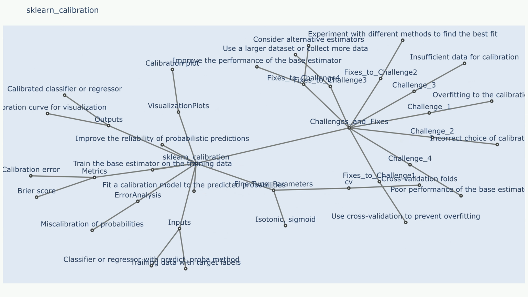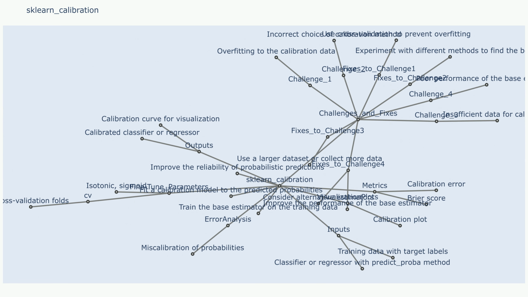Step 2. The calibration step adjusts these predictions based on the observed outcomes in the calibration dataset. This adjustment can be achieved using various techniques, including Platt scaling, which fits a sigmoid function to the original model's predictions, mapping them to calibrated probabilities. Isotonic regression uses a monotonic function to adjust the predictions, ensuring that the calibrated probabilities are non-decreasing as the original model's predictions increase. Histogram binning divides the predictions into bins and adjusts the probabilities within each bin based on the observed outcomes in that bin.